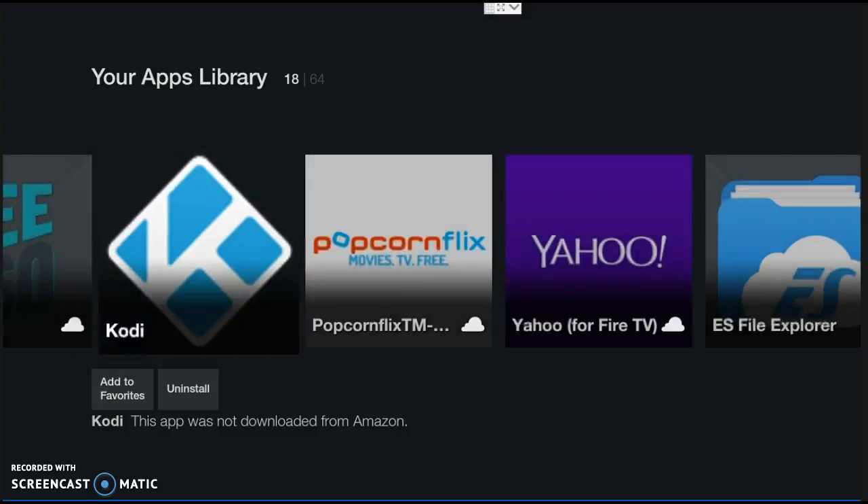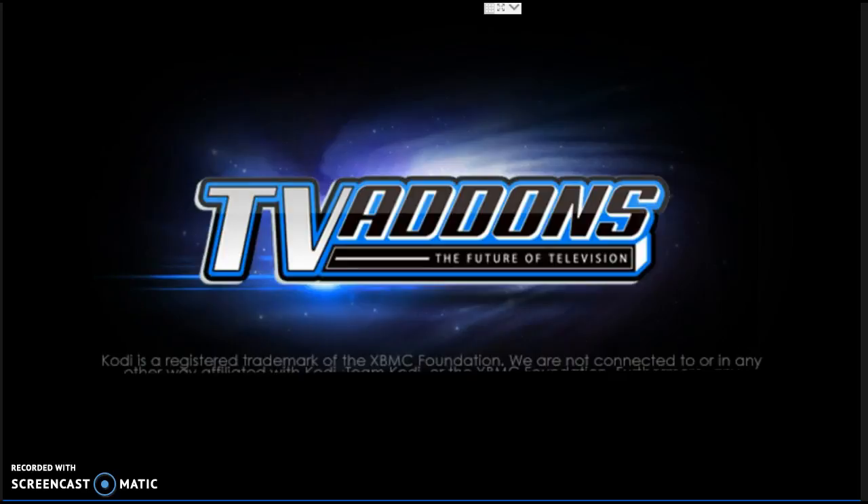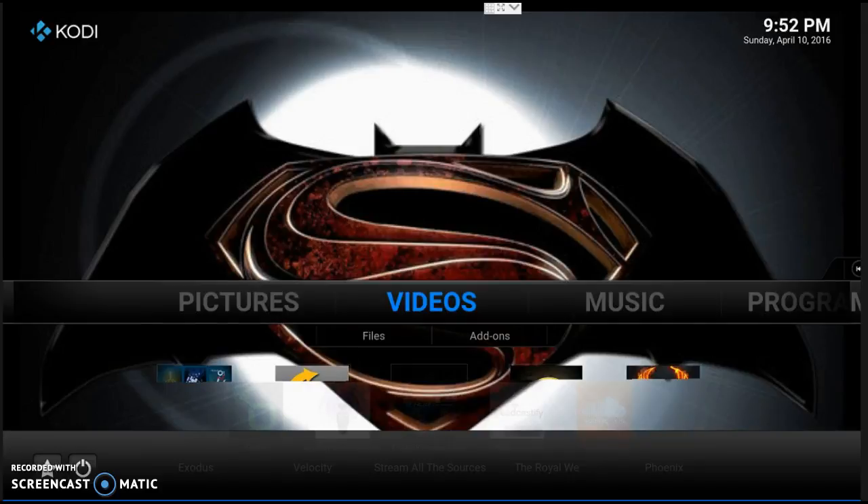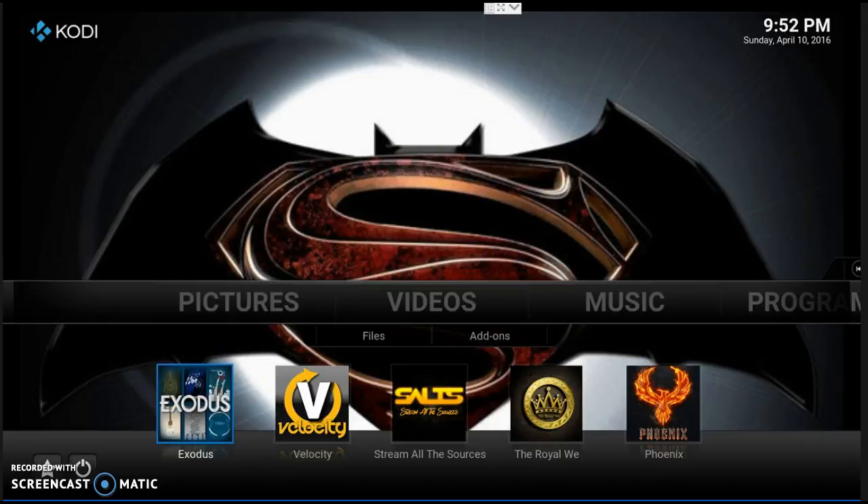It's loading — give it a chance to load, it's the first time it's being used. We're going to find all of your free videos and movies right here. Your background may not look exactly like this one, but all you need to be concerned about is that you have icons. You see these icons at the bottom — Music, Videos. These are shortcuts to probably 50 or 60 other icons where you find all of your videos.